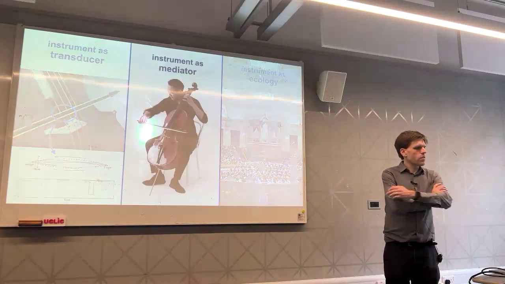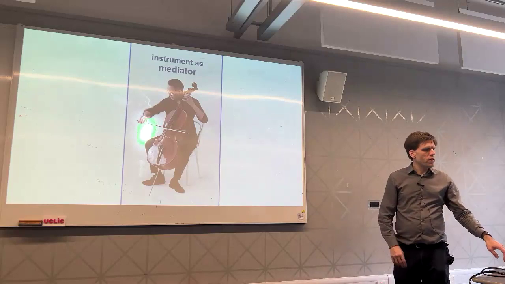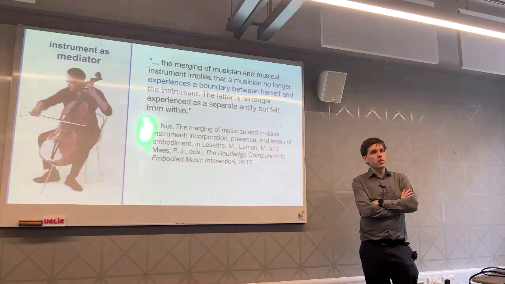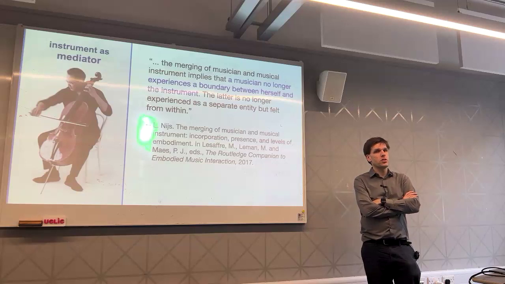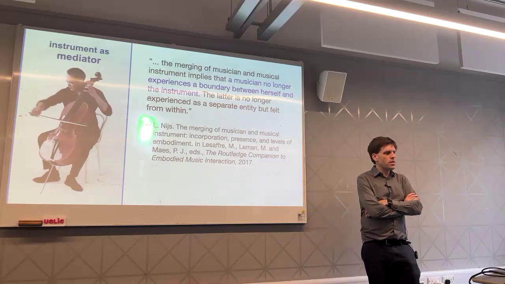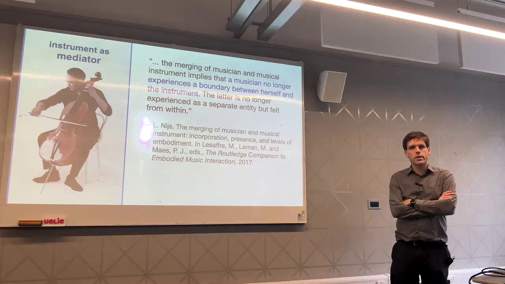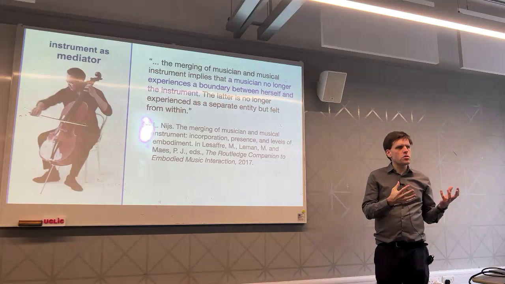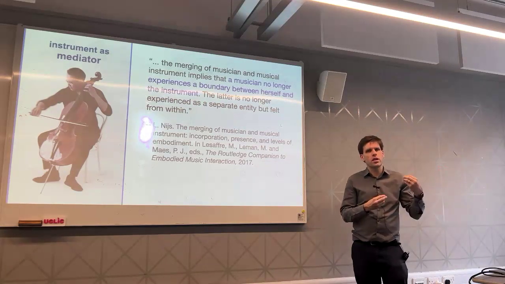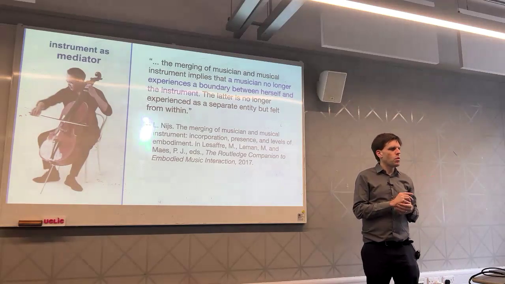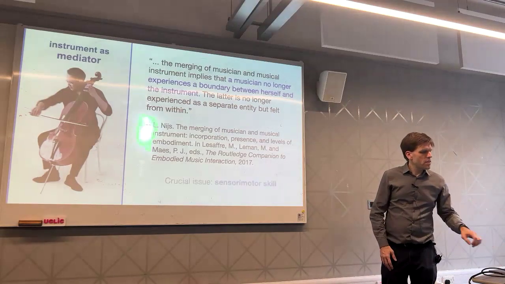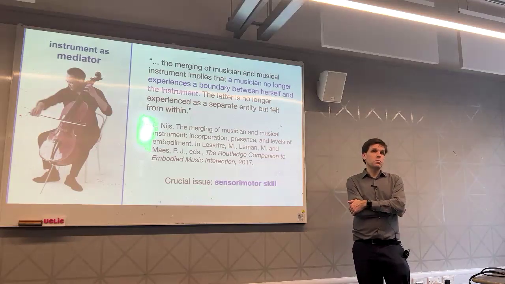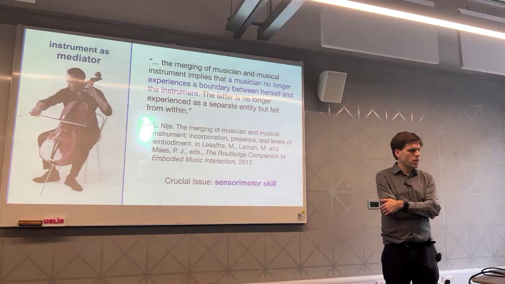What about mediation? One of the things that you will find is musicians will tell you that the instrument basically acts as an extension of their mind and body. This has been studied from various cognitive science perspectives and also phenomenological perspectives to ask, what does it mean for the instrument to essentially become a kind of prosthesis or an extension of the mind and body? And what might that mean for design? One of the big issues here has to do with sensory motor skill, because this doesn't emerge overnight. This is something that happens as a result of a long-time process of skill learning.